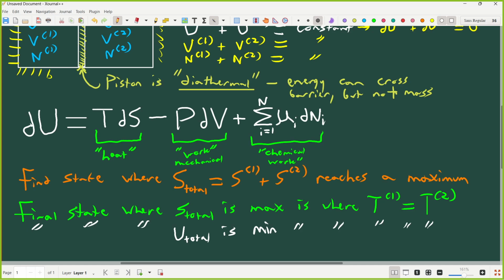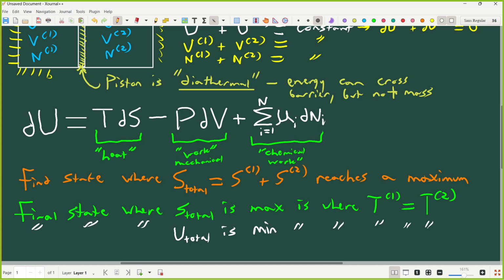Okay, so again, this seems like a really not very interesting result. I mean, it is interesting, but there's not really much we can do with it, right? Because it doesn't really tell us where the piston ends up. It just tells us what we will measure when the piston stops. Okay, but there's probably a way that you can take this information and then parameterize it based on the piston position to figure it out. And that's totally possible, but it's not really the point of this discussion.